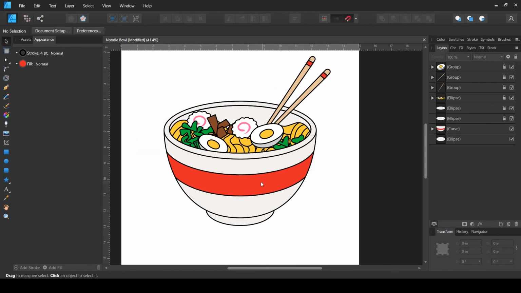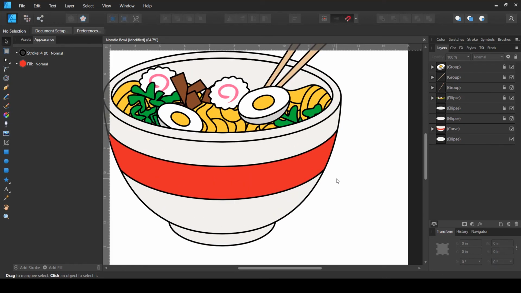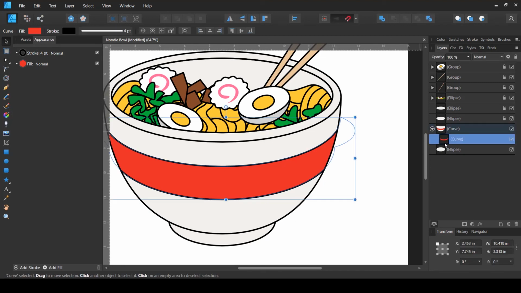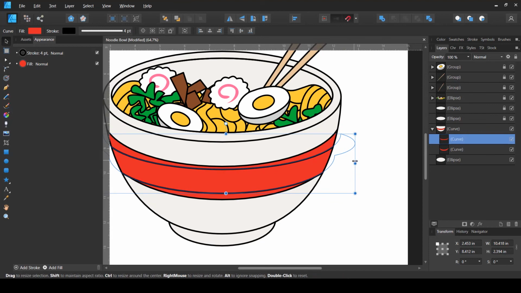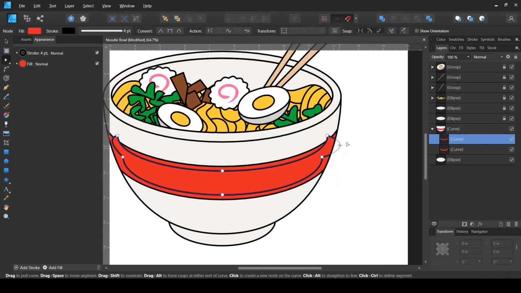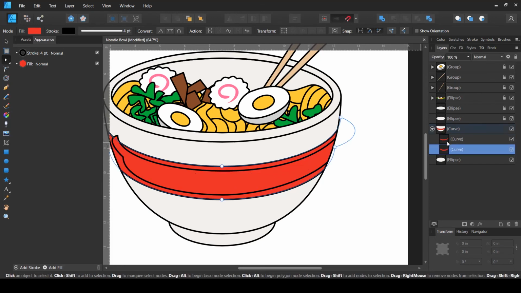Now we can create some golden style decorative elements here, and in order to do that I'm going to use the same curve that I have just created. I'm going to create a copy of this one, make it slightly smaller like that and bring it down, maybe something like that. It doesn't have to be perfect because we are going to create hand drawn elements here. Okay, this looks fine. Maybe make this one on the outer edge here, and this one should also be at the outer edge. This is going to serve as a guide for me to create other hand drawn elements.